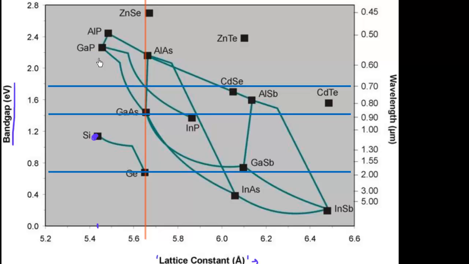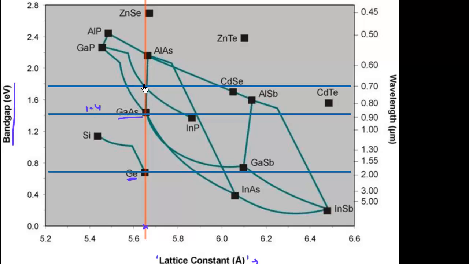The other material I turn my attention to next is this close cousin of silicon, which sits on the right hand side in terms of the lattice constant, which is germanium. So I look at germanium, and again I look for other materials which have the same lattice constant as germanium. I look up and down this line, and my eyes pop up because I see gallium arsenide, which has this band gap of approximately 1.4, which is one of the band gaps that I need.